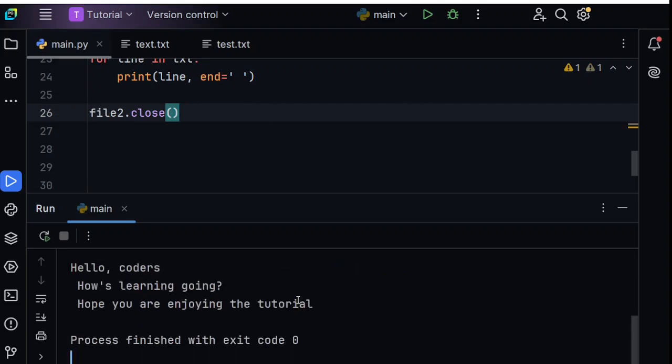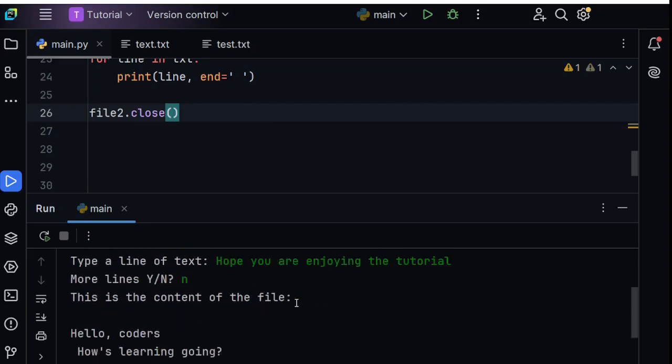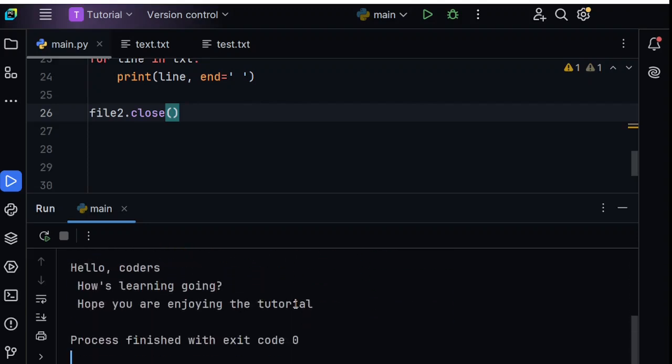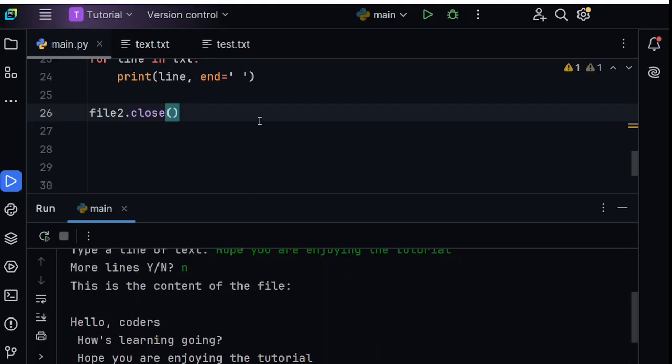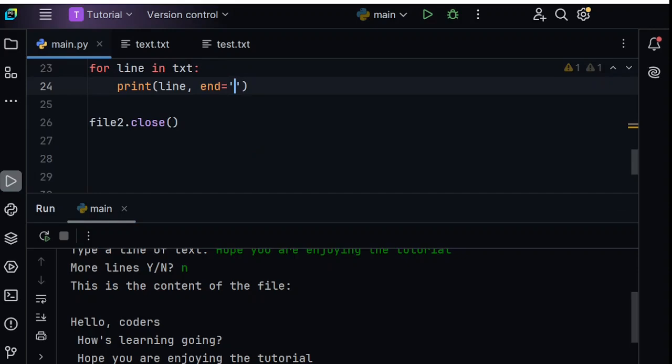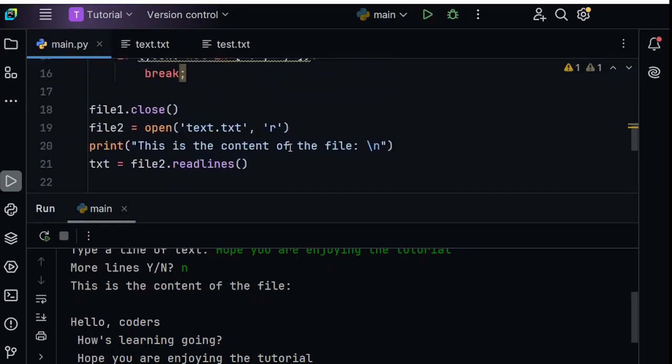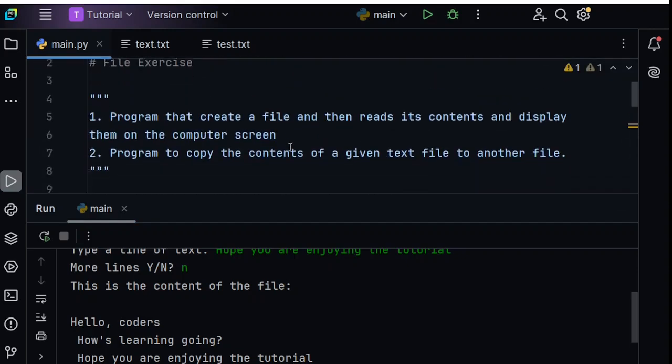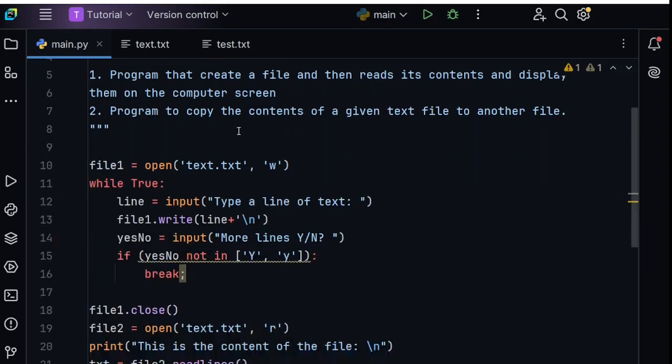Now I can see I'm printing this out right here, and so I'm getting my output outside. You can see this is because of this space that is put here. So you should just make this an empty string, and it should work quite all right. So this is all for the first exercise.